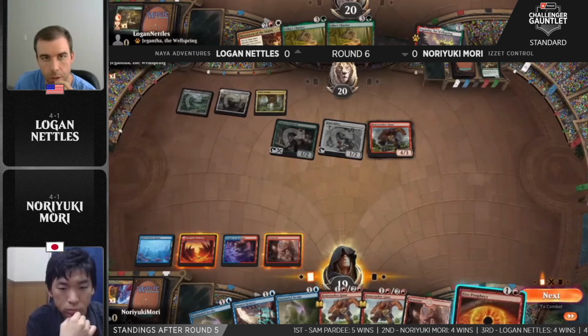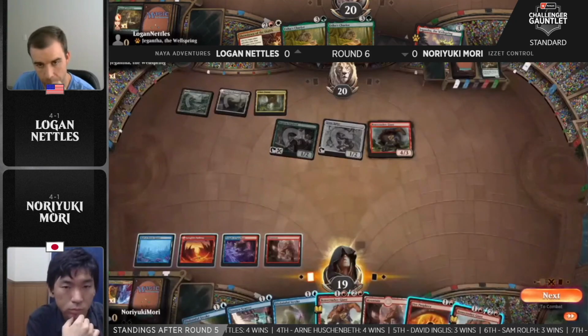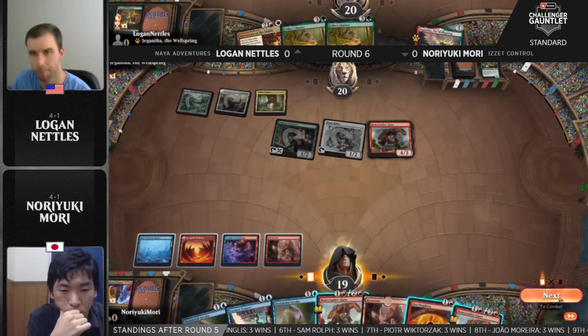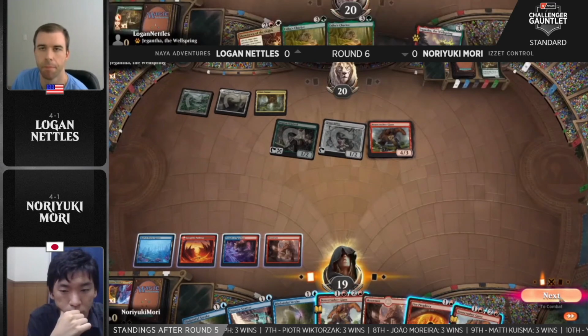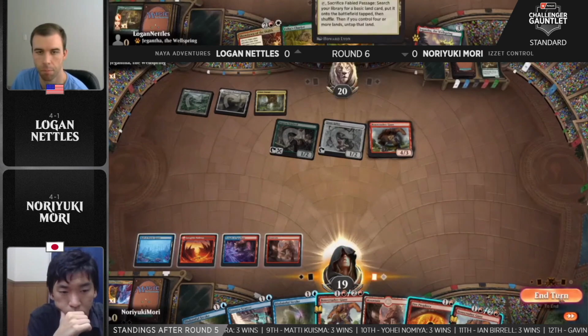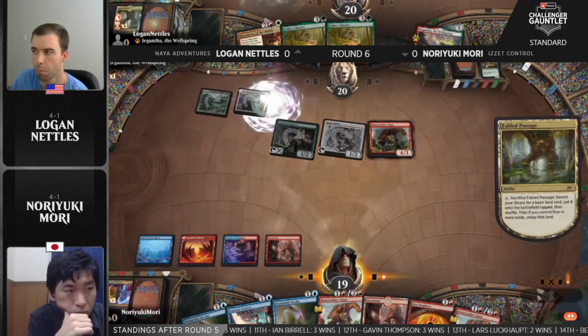But because Logan found that Fabled Passage, and even though he technically has 4 mana, because he only has 3 lands that comes into play tapped, Noriyuki got away with tapping out that turn, and now he has all the mana and all the removal to counter these threats from Logan and remove these creatures and clean up the board. A real hold your breath moment there for Mori, but he got through it.